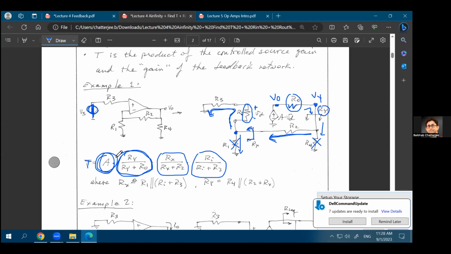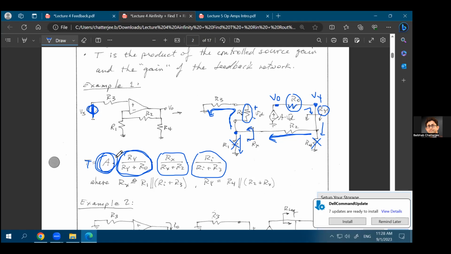Is it in any sort of parallel split? You just put RY as its value, RX as its value, and then solve from there. So it's simple. Whenever there is a series split, parallel split does not matter in case of voltage division. So if it's a voltage division, parallel resistances don't matter. Only series resistances matter. So you have to see what is in series. You have RO, then in series you have RY, this entire chunk of resistance. So you have a voltage division between the two. Next, you encounter this parallel R4 and a complex resistance. But because this is parallel, you don't consider it. You go on in this direction.